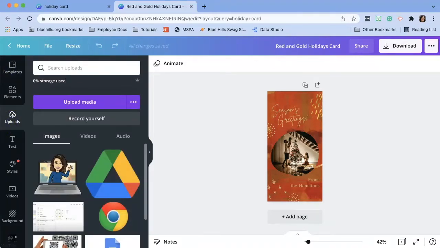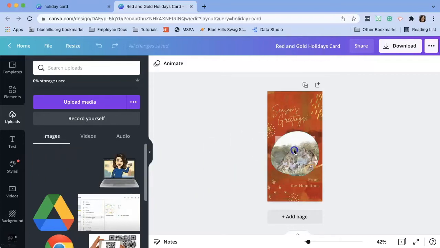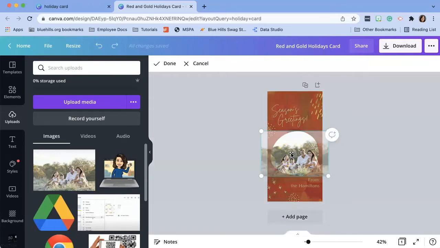Now, because this video is being posted to YouTube, I'm not going to use a photo of my actual family. I'm going to use a photo of a random stock family that I found online that is copyright free. So I'm going to upload that one now. And what I'm going to do is just drag and drop from my downloads folder. So now I'm going to click on my image and drag it over into the spot that I want it to be dropped into. If your photo is off center, double click. And from here, we can now position our photo exactly as we want it. Once you're happy, you can click done at the top, or I typically just click in the gray area.